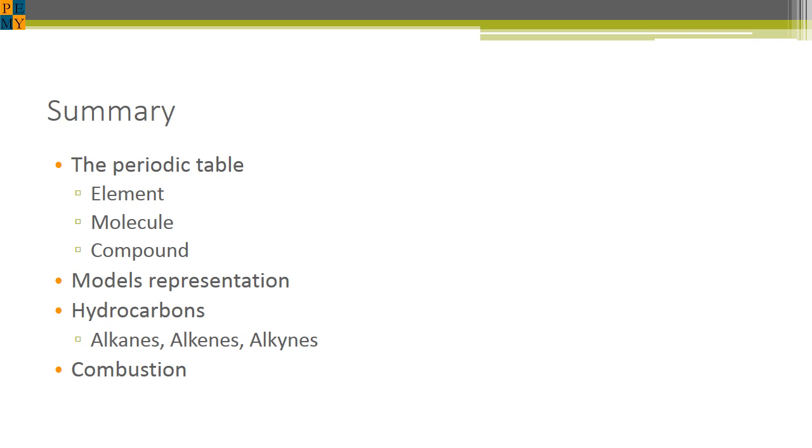But water is, as we all know, H2O, and has two hydrogen atoms bonded to one oxygen atom, and is therefore a compound. Hydrocarbons are compounds that contain only hydrogen and carbon atoms. Later, we will show some examples of how hydrocarbons can be represented. We will not be able to cover very many compounds, but we will cover three important classes of hydrocarbons: alkanes, alkenes, and alkynes. You're already familiar with one alkane, and that is octane, which is a major component of gasoline.